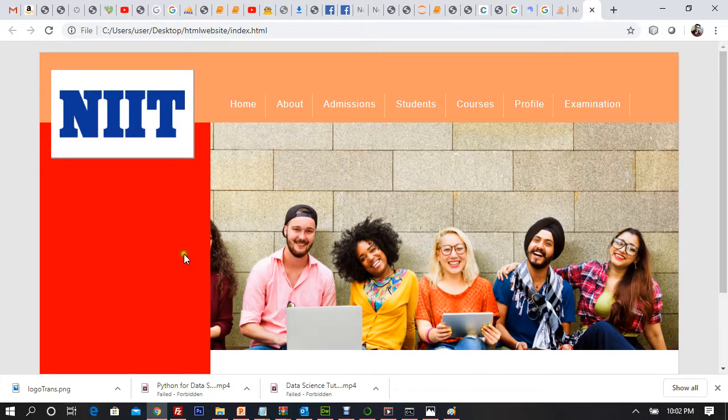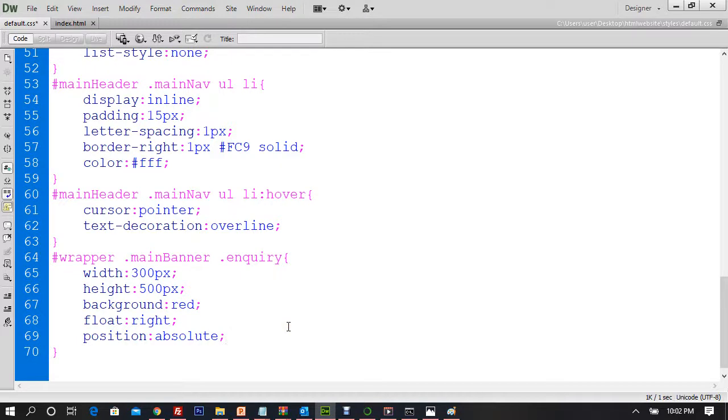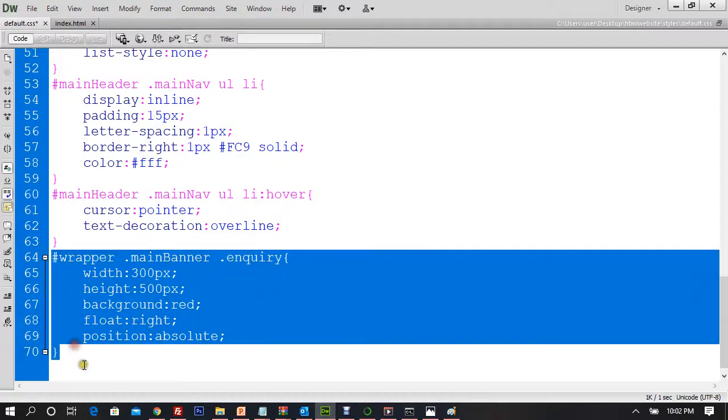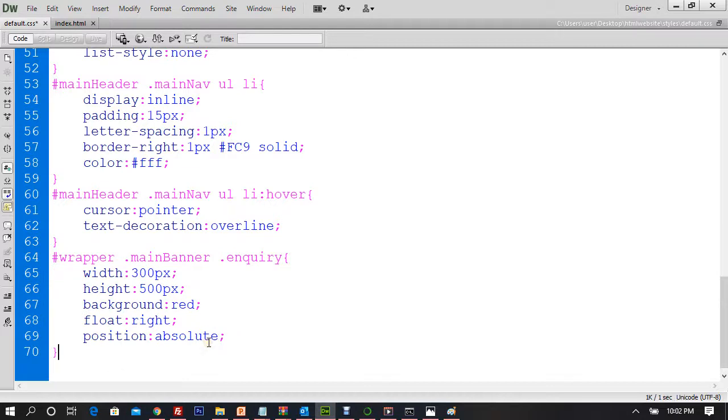Okay, fine. So now let me do one thing first. Now to cope up with this problem, because you want this to float towards right. Now float right is not going to happen, right? Because of many reasons. I can still clear both, but yeah, that's not an option. I'll have to clear the formatting first, right? If I clear the formatting here of this div and then reapply formatting, then yeah, I'll be able to do that.